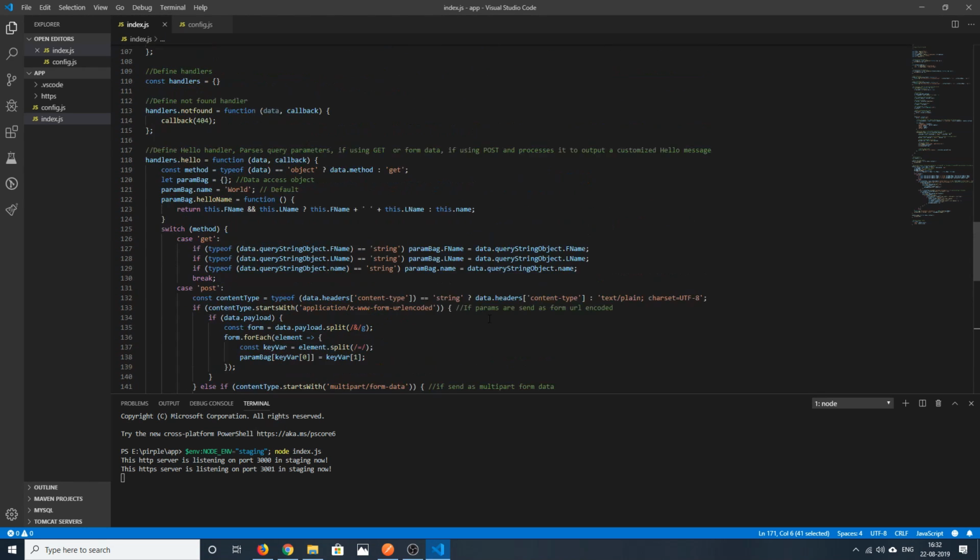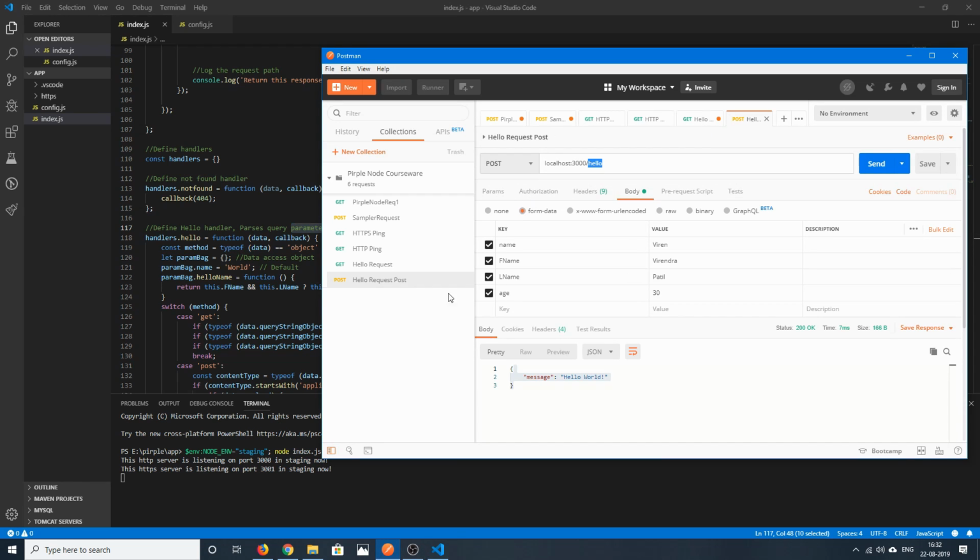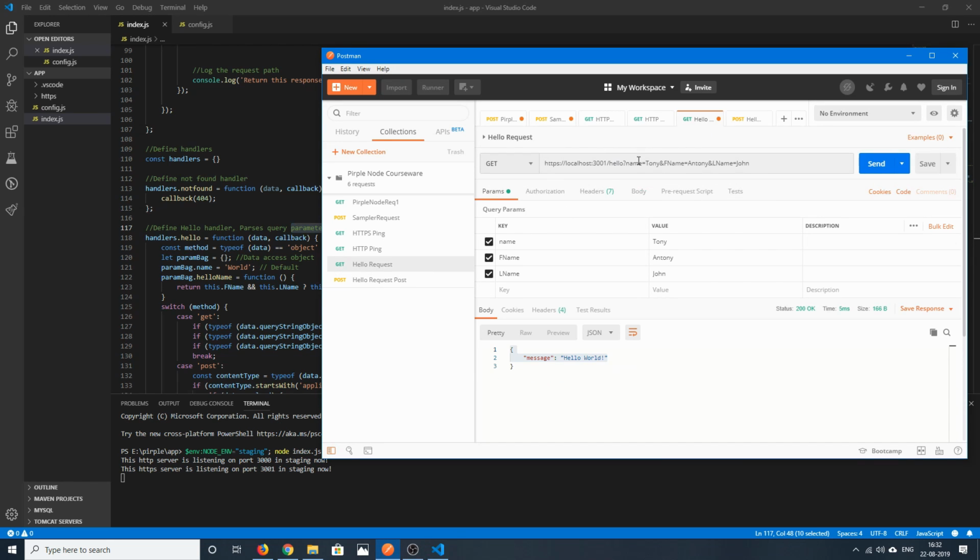Then you go to the handler itself, and as you can see, the handler is defined as something which can parse query parameters if using the GET method. If this handler is called using the GET method, then it will expect some custom query parameters in the call, which is what you're seeing here. If you look at the hello handler, you can see that these query parameters are part of the query string.